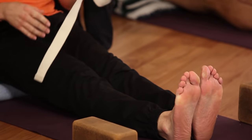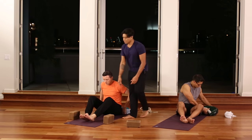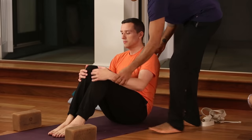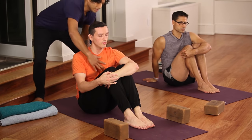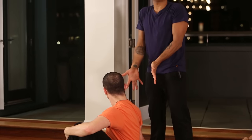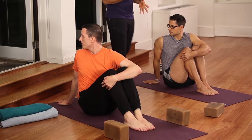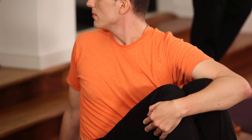On your next inhale, release the belt or towel and come off the props. Our fourth posture involves bending the knees to the sky with feet on the earth. Wrap the left arm around the knees and squeeze them close. Ground the seat strongly, then rotate the rib cage and torso to the right, taking the right arm behind you. Continue to ground the right sitting bone and twist to the right, stretching the gaze to the right. This is called the TP twist. Stay for about 10 to 15 breaths, keeping the knees close and the breath long and even.